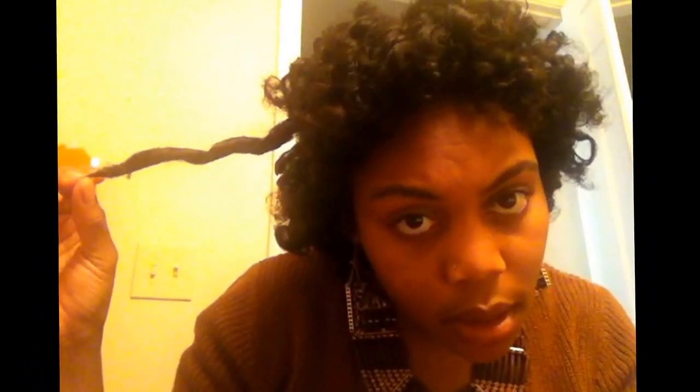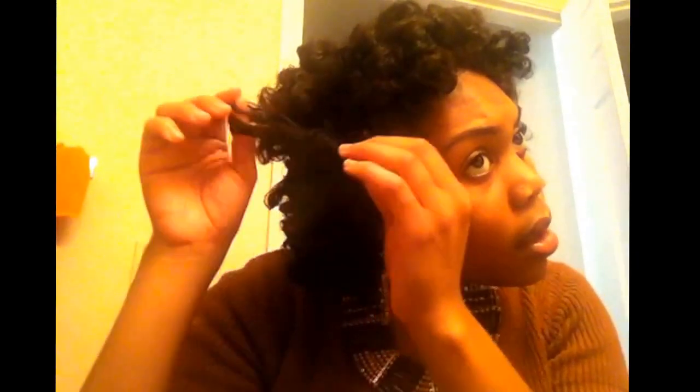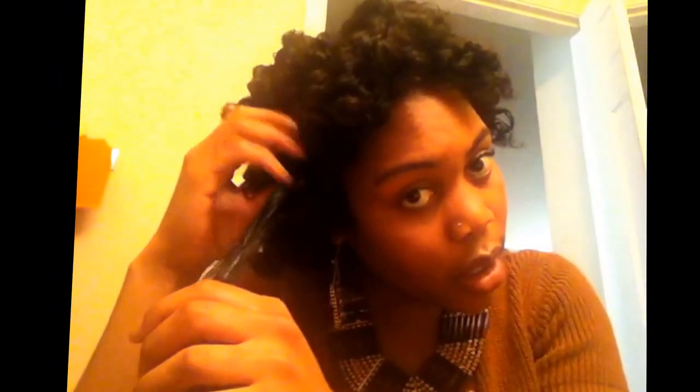And again, that's that curl. So you see how they come out. And just unroll it and then separate. And this is why it's so important to finger comb your hair right before you put it on the rod. That way it doesn't get tangled when you try to pull them apart.